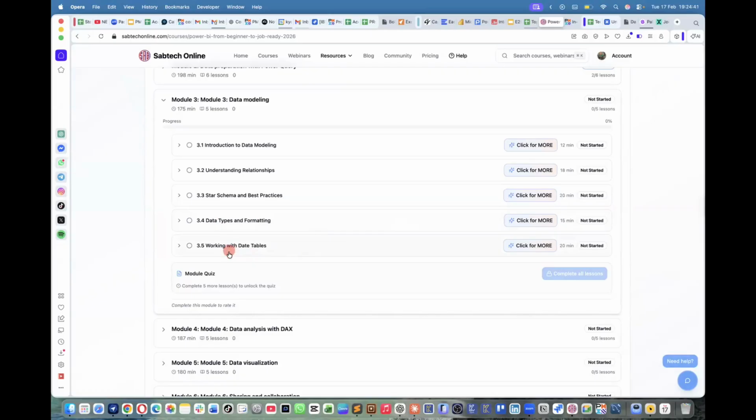Then obviously we are going to look at working with data tables. All data is always formatted in a table. After you have cleaned everything, we load these data sets in a table. How do we work with those tables? Then when you are missing some columns, how do you create them? We saw last time a snippet of adding columns to your data set. That's exactly part of data modeling.